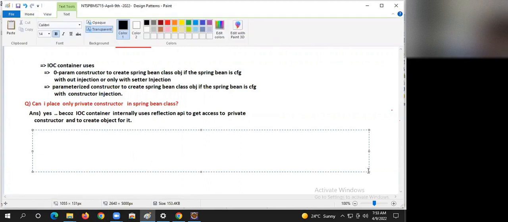Using the Reflection API we can get access to the private constructor and we can create objects for it outside the class.